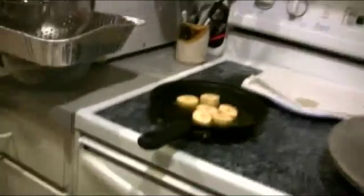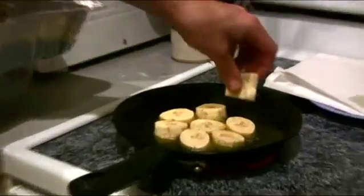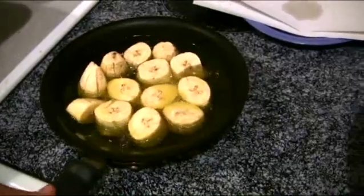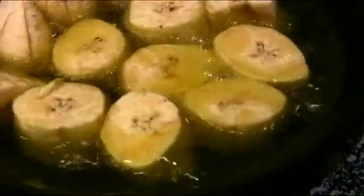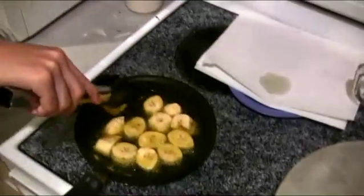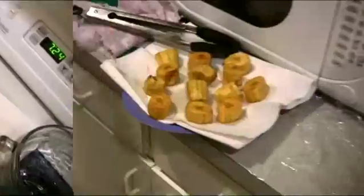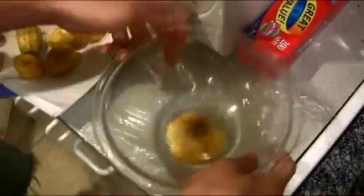You set the oil to medium heat and wait till it comes up. You don't really want it too hot because you're just trying to soften them. It's like twice-cooked potatoes, to make them crispy. It's the same sort of thing. Get them a little brown on both sides, probably 2 minutes on each side. Once they're drained and cooled off a little bit, you pull out a piece of plastic wrap and a bowl, and you just smash them on a piece of plastic wrap. Make a little flat patty.